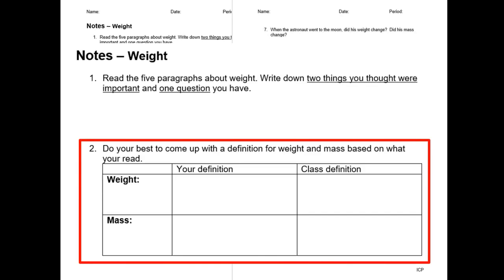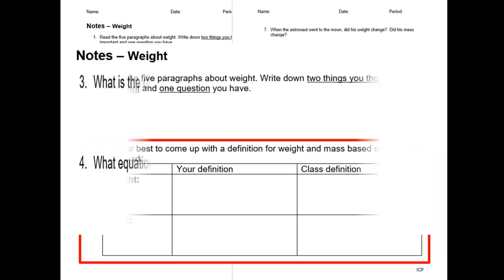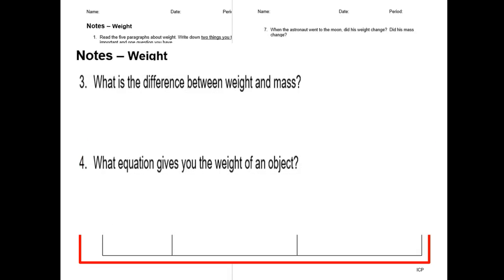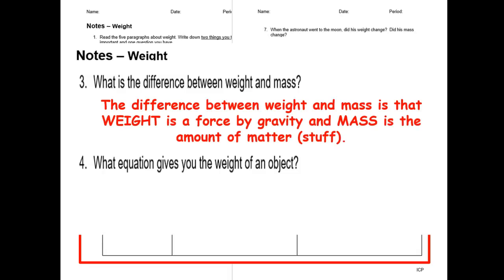All right, so we're going to do this section on the definition of weight and mass. We already know what the definition of mass is, which is the amount of matter something has. The definition of weight is that it is a force that depends on the mass of the object and the gravitational acceleration. So the difference between mass and weight: weight is a force that is due to gravity, and mass is the amount of stuff, and that mass never changes. Weight is a force and is dependent on the acceleration.